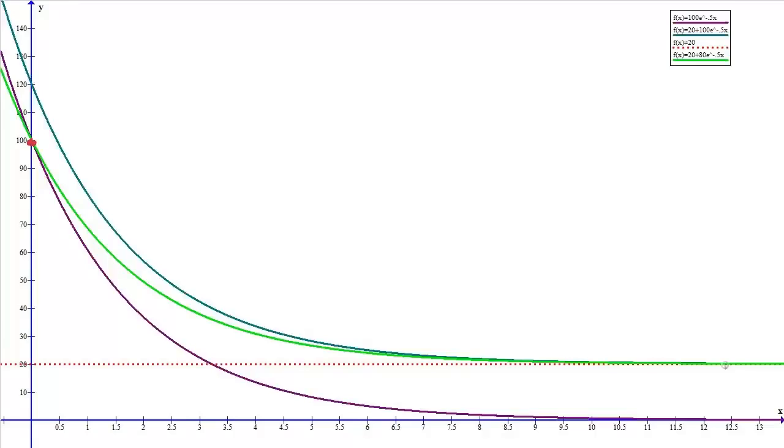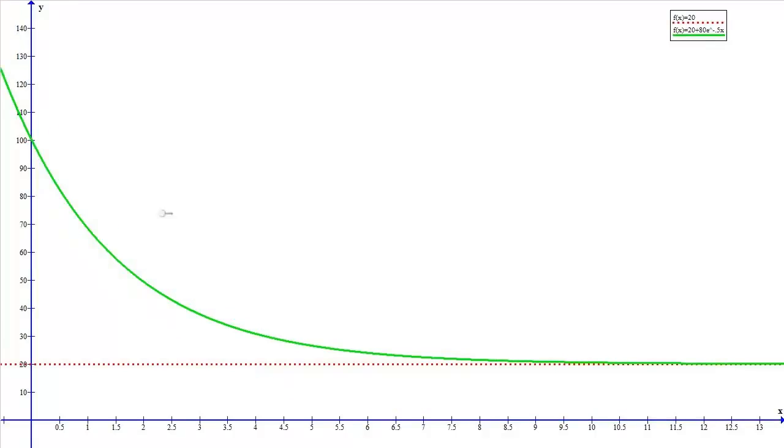Here we're looking only at that function, which is modeling a cup of coffee at 100 degrees cooling to 20 degrees, but now we've made an assumption about its rate of cooling. We are using, in our exponent, a coefficient of negative 0.5. We could say that k equals negative 0.5, but we don't want to make the assumption that that will always be our rate. We need to incorporate some given information to determine what the rate of cooling is in the particular problem.